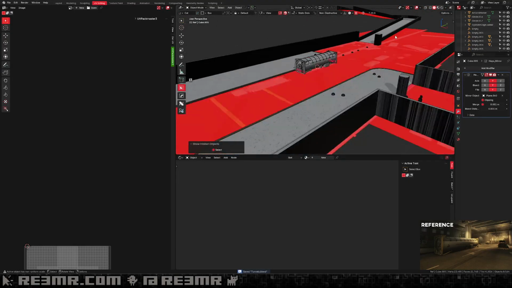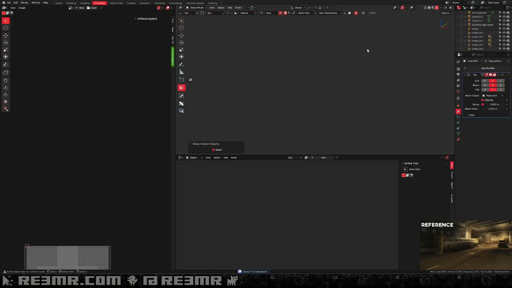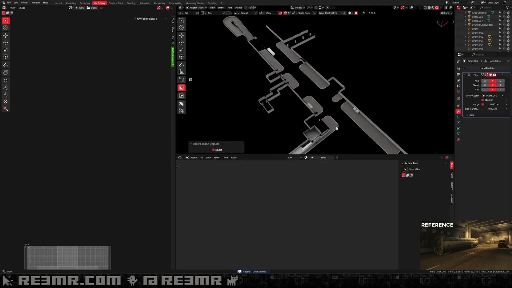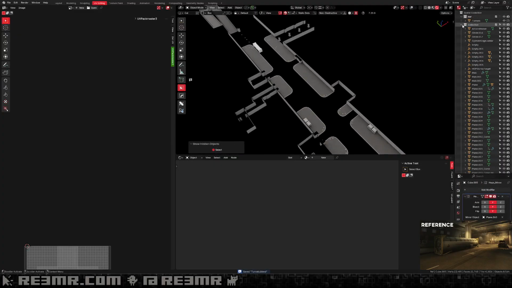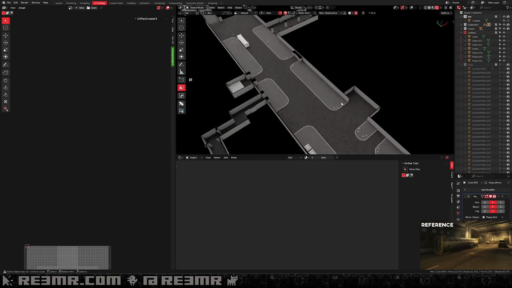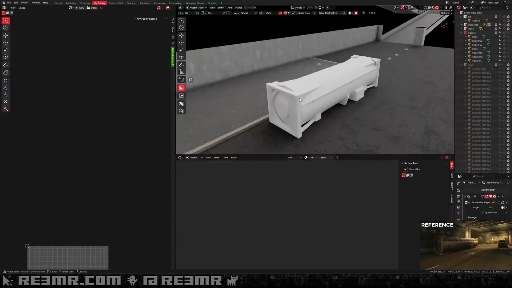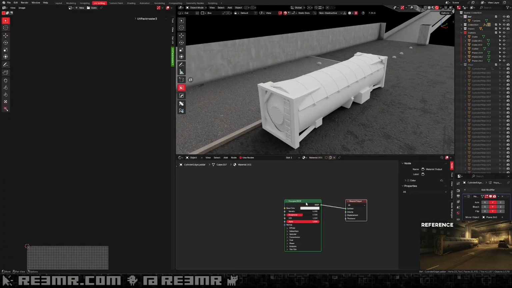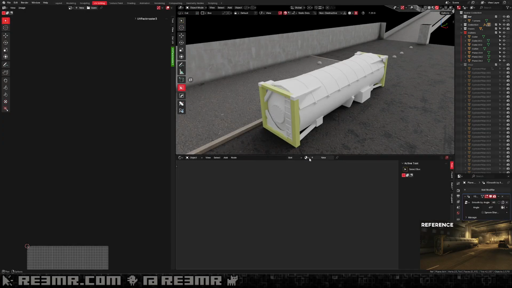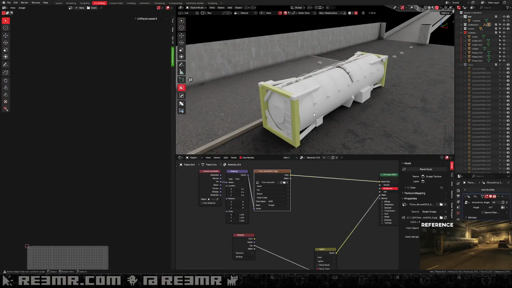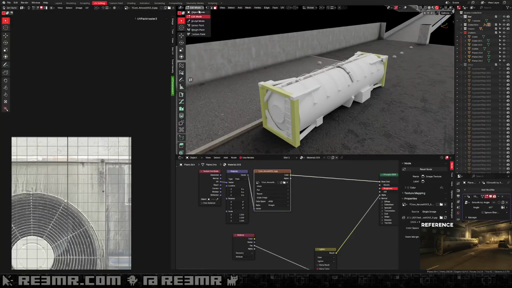Okay, let's have a look at this in rendered mode. Above. Not sure where the floor went. Hold on, let's see. I probably accidentally hit that. Okay. We could give these some temporary colors for now. So this will be some sort of gray color. Not pavement though. Let's do this.